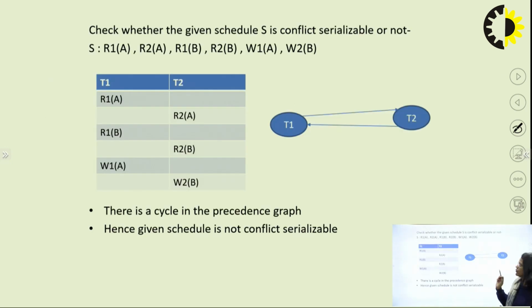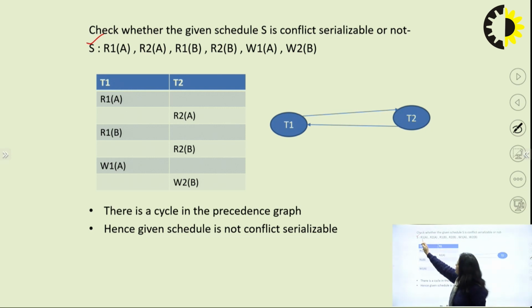Now we will have a very small example with 2 transactions in a schedule. So this is a schedule S in which there are some transactions and some operations. Before also I have told you that we'll consider only read and write operations, not other operations. All other operations are ignored. Okay, so we need to check whether this particular schedule is conflict serializable or not. If the schedule is given like this, we need to make a figure in tabular form first.